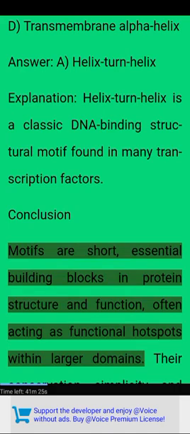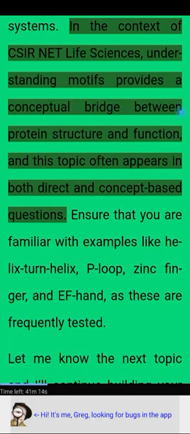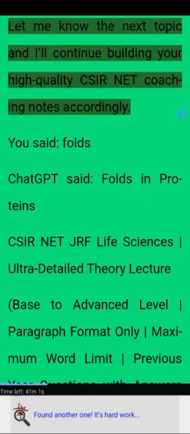Conclusion. Motifs are short, essential building blocks in protein structure and function, often acting as functional hotspots within larger domains. Their conservation, simplicity, and specificity make them fundamental to understanding molecular recognition, catalysis, and regulation in biological systems. In the context of CSIR NET Life Sciences, understanding motifs provides a conceptual bridge between protein structure and function, and this topic often appears in both direct and concept-based questions. Ensure that you are familiar with examples like helix turn helix, P loop, zinc finger, and EF hand, as these are frequently tested. Let me know the next topic and I'll continue building your high-quality CSIR NET coaching notes accordingly.